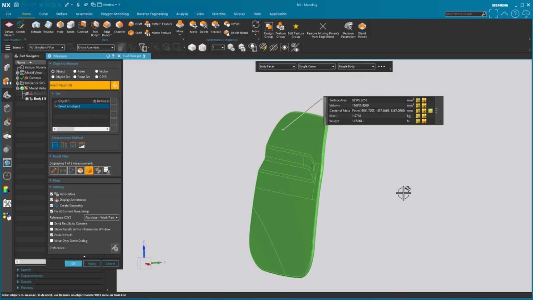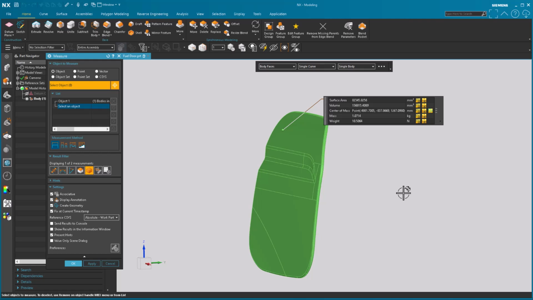And boom, everything is just fine because I've turned things off. I don't have to worry about whether or not something is associative or displayed because I'm just getting rid of them. Okay? So again, some of the nuances, that's true for all other measures as well, but this is just a quick little how to measure a body and making sure you have things set up correctly in the menu.